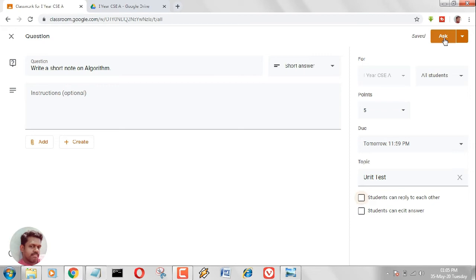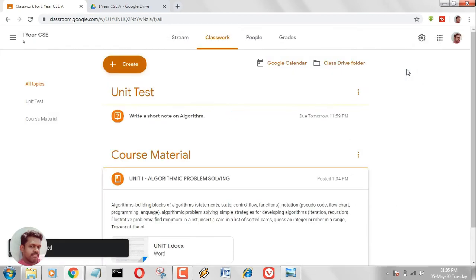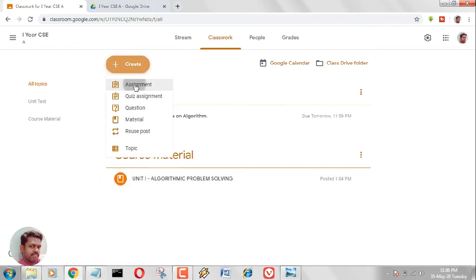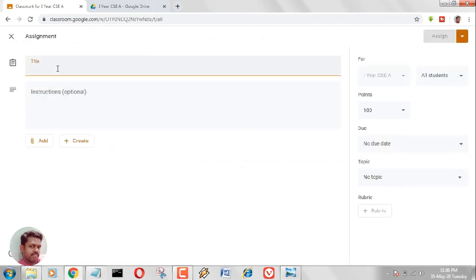Next, coming to the classwork, the next category is question. Here you can conduct a test. I am giving the question: write a short note on algorithm, and I am providing a space for it.